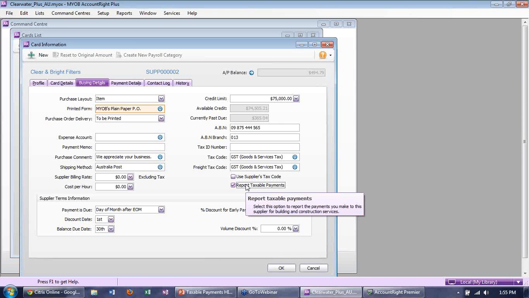So let's say they worked on 10 houses, but all they're doing is reporting 9 to the ATO, so they're pocketing the 10th one. By doing this, I suspect what the ATO is going to do is rock up.